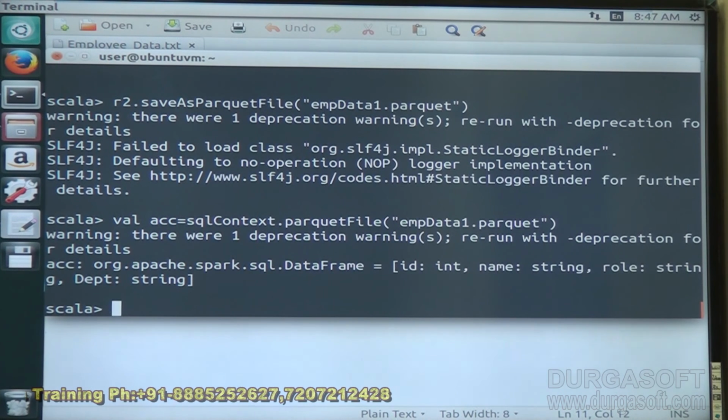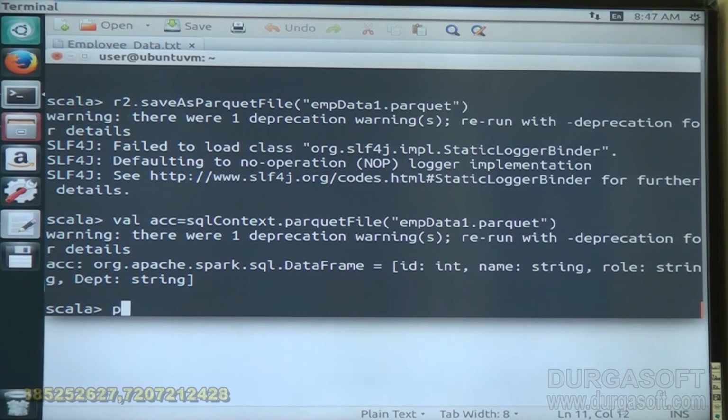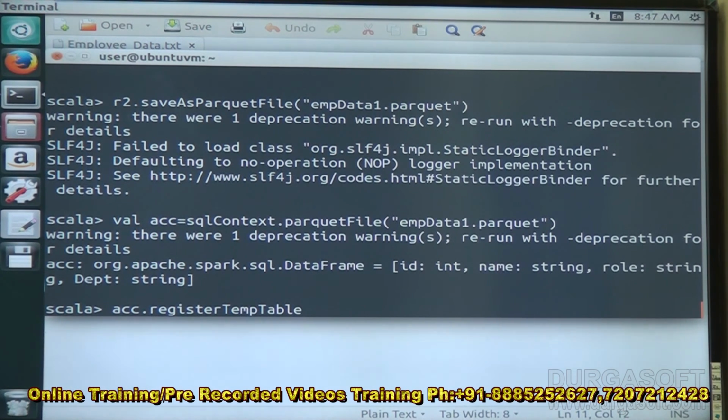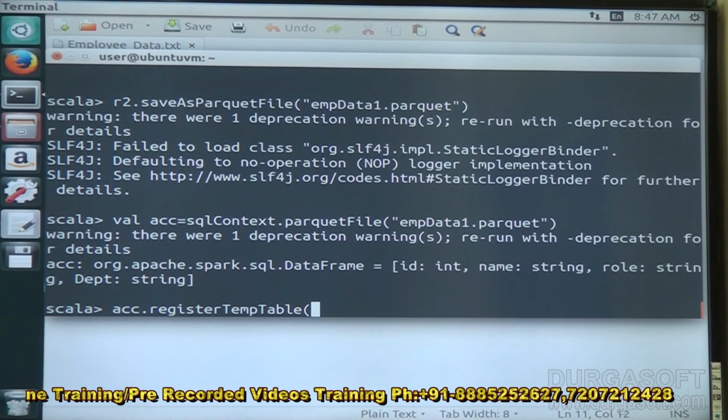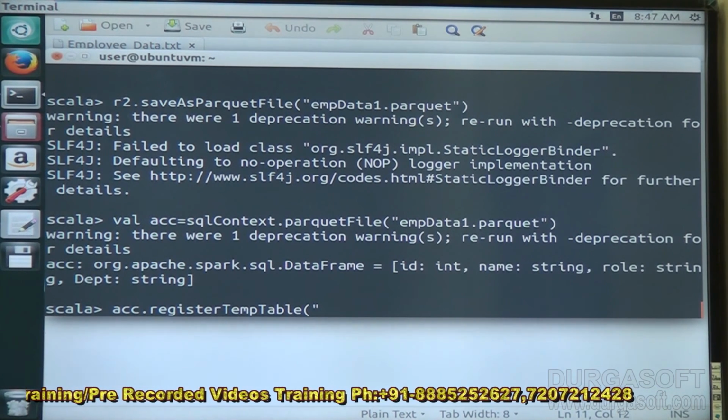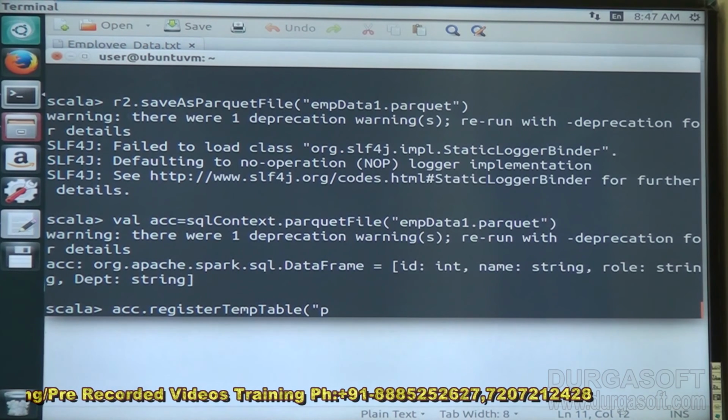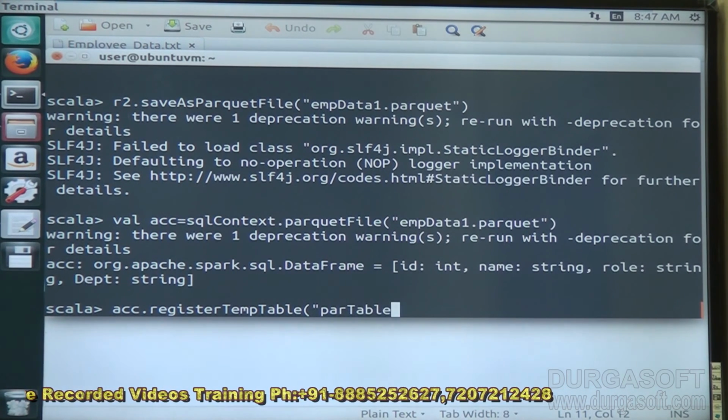After loading, we have to create a temporary table on top of the emp data 1 parquet. The RDD name is ACC, so ACC dot, we have to register it as a temp table.